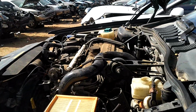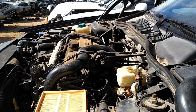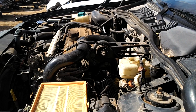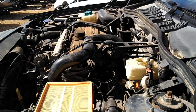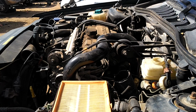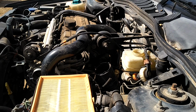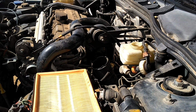Number 3, take the car for a test drive and see if it's producing that kind of pressure. If it is, fine. All you want to do now is a visual inspection and replace anything that looks like it's deteriorated, because you don't want it to fail. That's basically it. So let's come out to the engine and take a look at these turbocharged components.